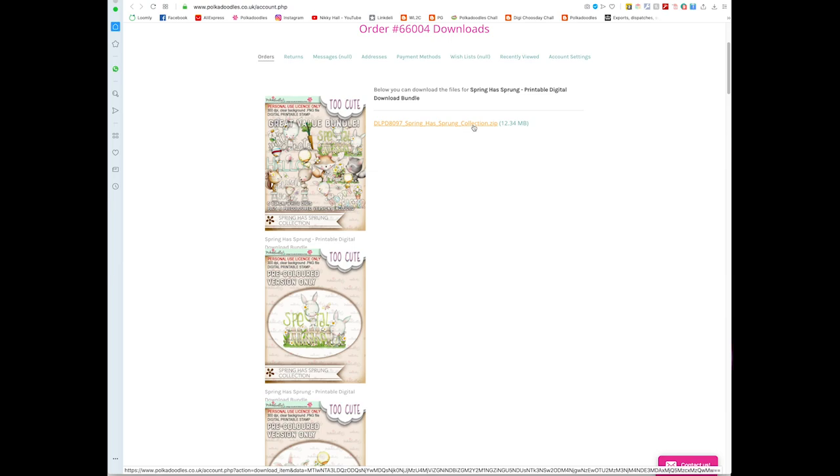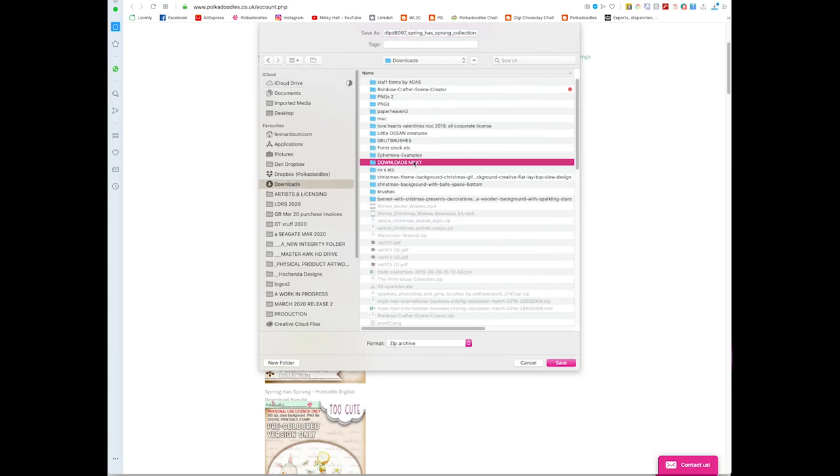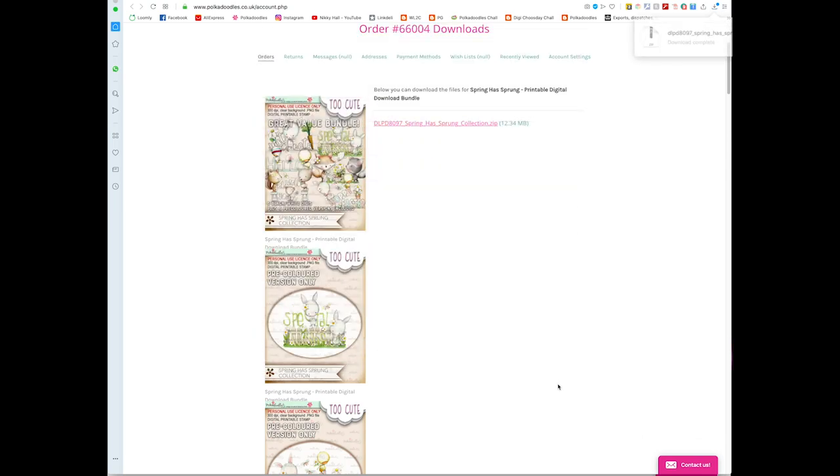Basically, it is a collection of images that have all been pushed together into a folder. Because we just want you to be able to make one download and get all of those images together, we zip it all up together as if you were zipping your coat up or zipping up a bag. And then all that needs to happen is when you receive this file, you have to unzip that bag or that folder. So basically, I'm going to download this and it's going to ask me where I want it to go. I want it to go into my download folder and I'm going to save it into there.